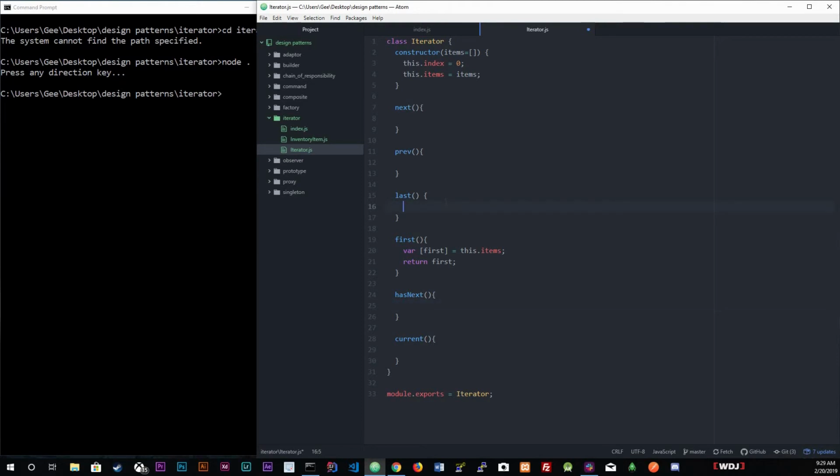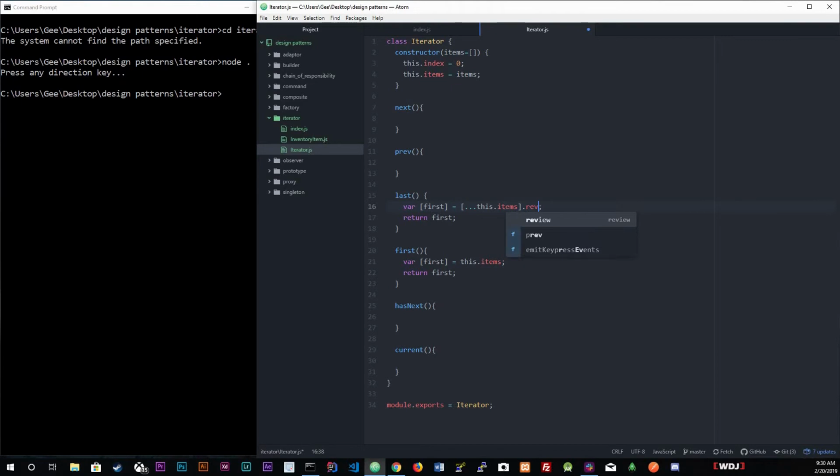Anyways, we could do the same thing with last. So we can actually destructure this. We can actually copy this right here, right? But instead of getting the first one like this, we're gonna have to reverse the array. It's not a good idea to actually manipulate the original array. We want to make a copy of the array. So I'm gonna set this in brackets and use a spread operator to copy this dot items. And then we're gonna reverse the array so that now it's reversed, and we're gonna grab the last. It's gonna be called the last item, and last. Control save, which is pretty cool. It just gives you a new way of doing things. You know, so you're welcome.